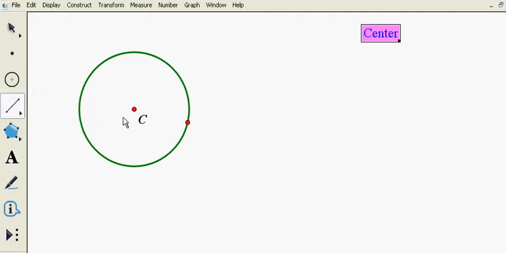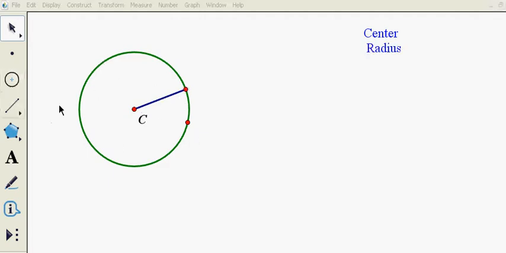So now that I have my center or my origin, I'm going to take this tool over here on the left hand side, and I'm going to make a line segment from the center right to the very edge, and the whole circle turns red when I know I'm right on the edge, and this allows me to take this circle and I can spin it around anywhere that I want. I can't move it wider, and it's stuck to the edge of that circle. So that line segment is called a radius.